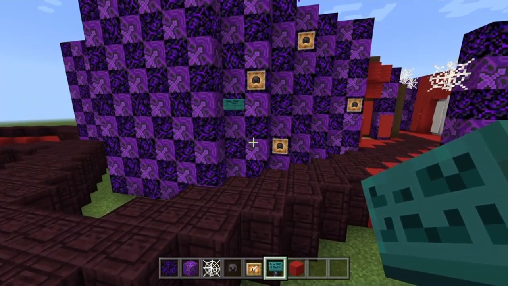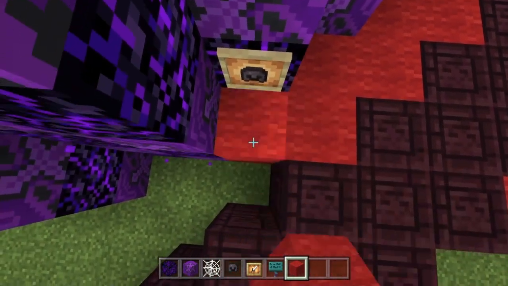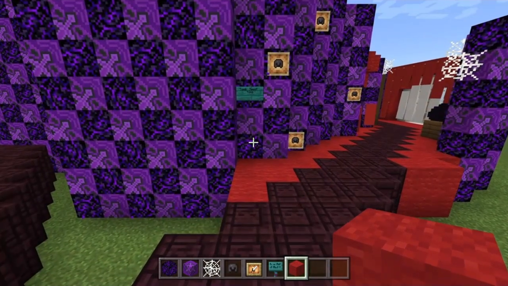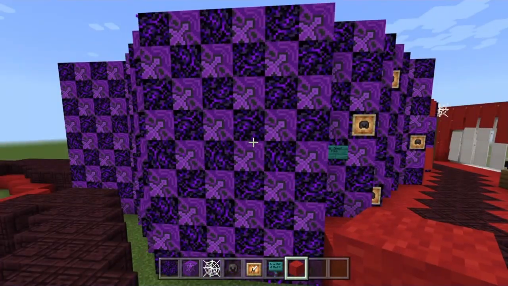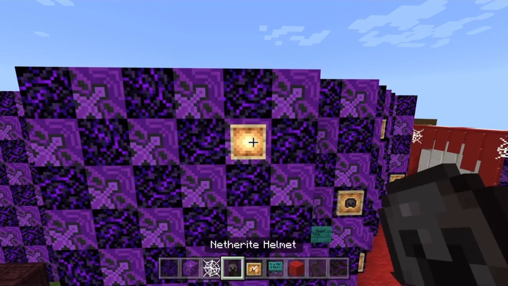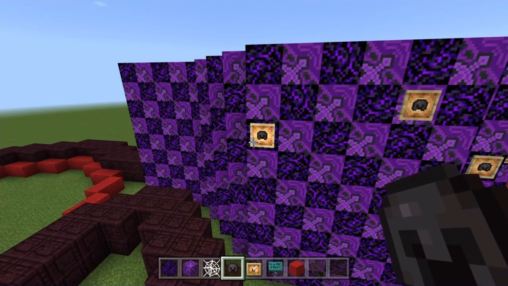Okay, cool. So if you want to now go ahead and use your red wool, we can fill up to that sign in the floor here with our red wool. So to here, like so. Perfect. Then we'll go onwards from the sign and we'll go around the corner a bit over here. This is where our first door is going to be. For now, though, we're going to place ourselves a glow item frame here with a netherite helmet, and then one over here on this crying obsidian, second one down on the left side.